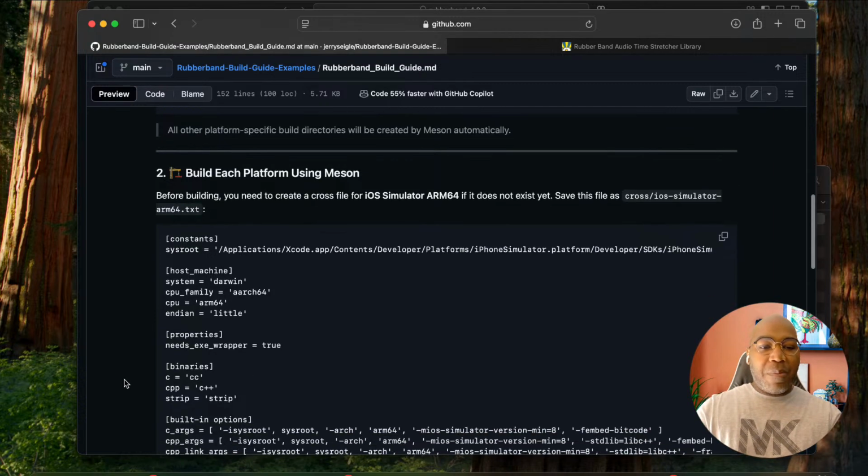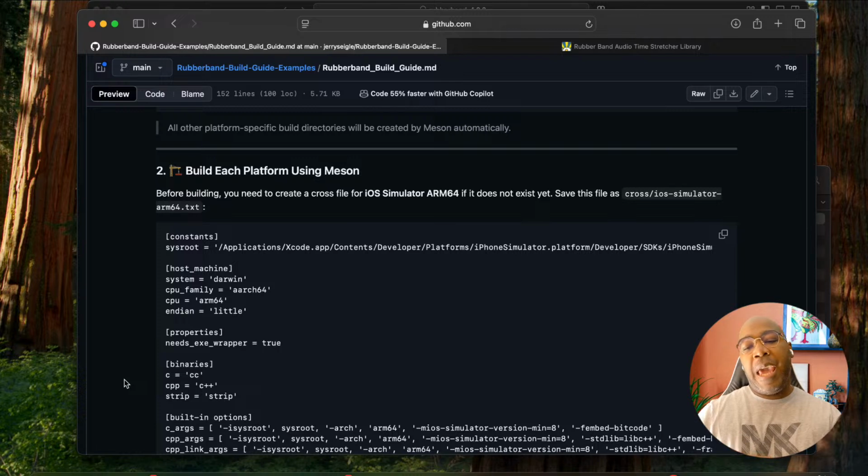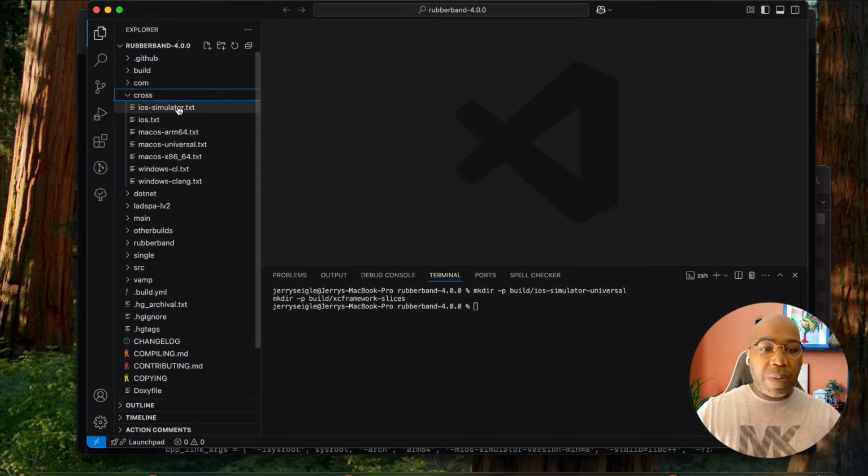All right, yeah, so the next thing that we need to do is we're going to need to create a cross file. Cross files are what Meson uses to build things like our libraries. Let me kind of explain something before we go to this here. I'm gonna open up this cross.